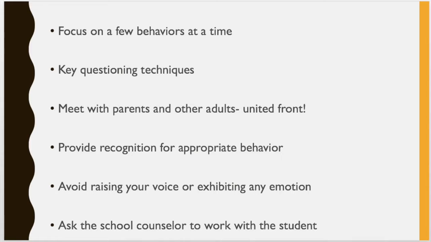When necessary, meet with the parents and other adults who interact with the child so everyone can present a united front. Since these children are adept at convincing others that someone else caused their behavior, they are not included in this meeting. After stating the problem, brainstorm ideas on ways to assist the student in improving his or her behavior. Agree on a behavior contract or plan for the behaviors necessary for the child to be successful in school.